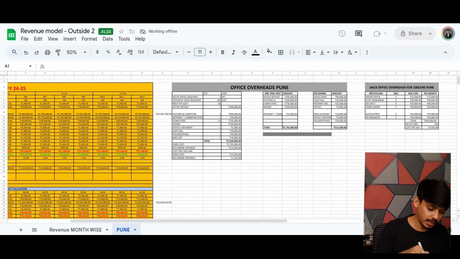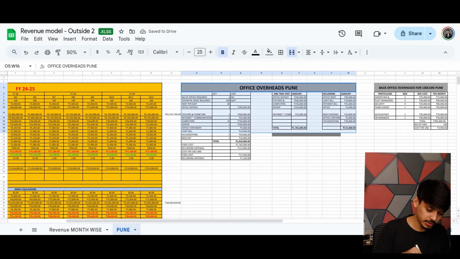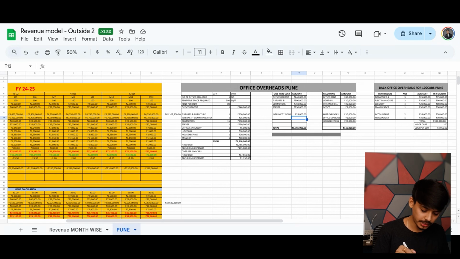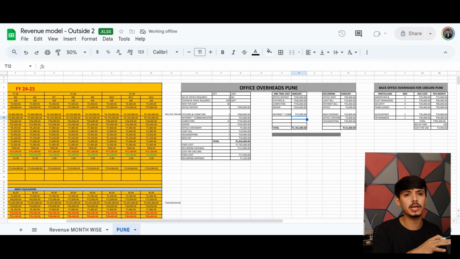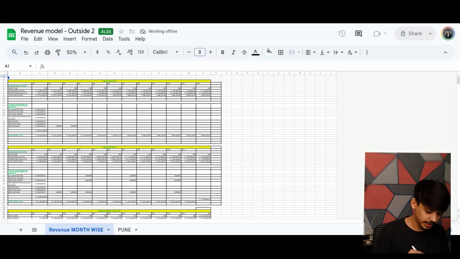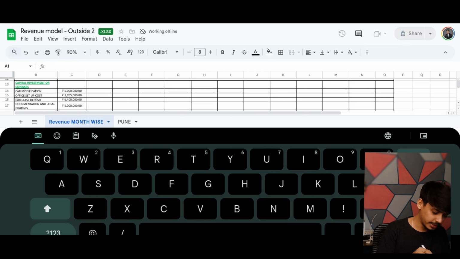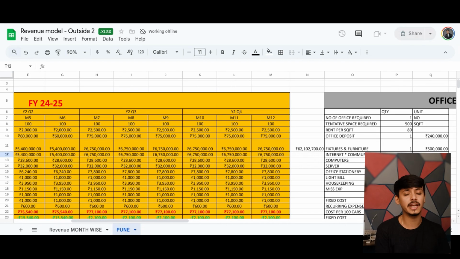Next, we see that these are some of the elements which are on the same sheet, but we don't know what the uses of these are. These should have been on different sheets, and then there should be a single master sheet which should have combined everything into small concise data. Having everything on a single sheet makes it very difficult for us to understand. This was the second sheet that they presented, and it was also very cluttered. This way we saw some of the bad models that were presented, and how you cannot make such mistakes while you are working on your financial model.